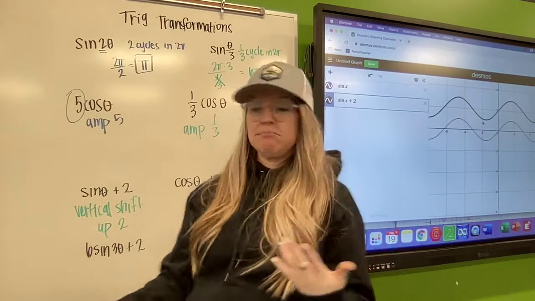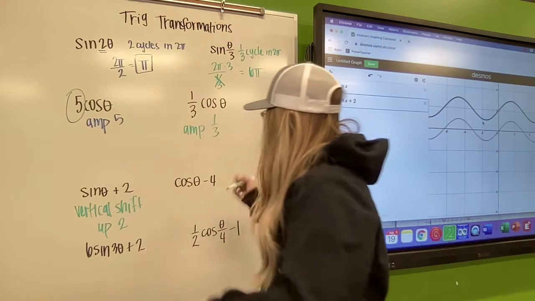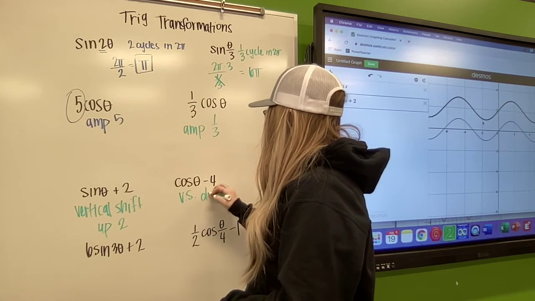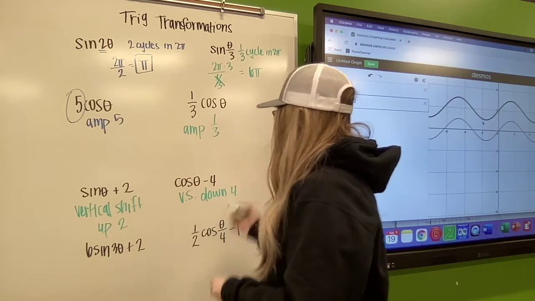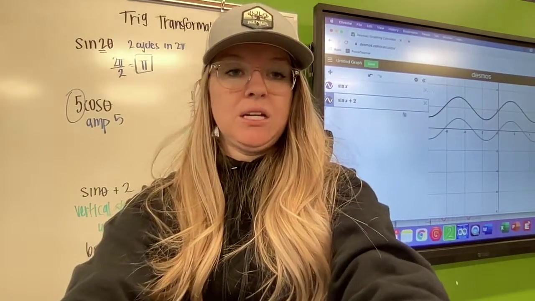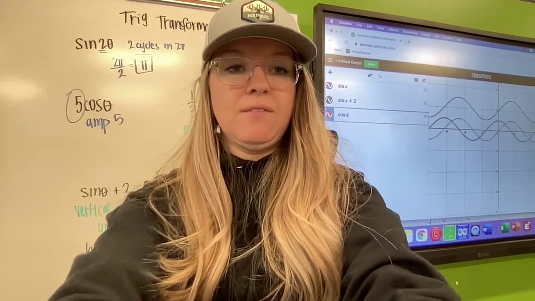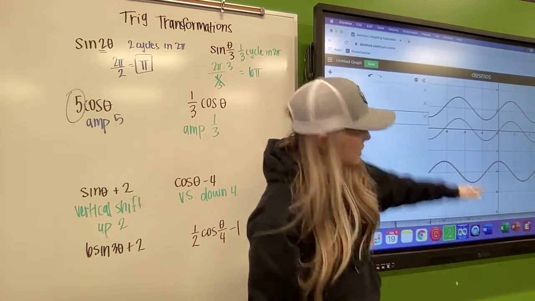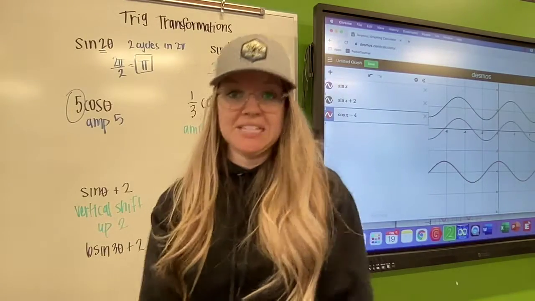2 units. Here, this would be a cosine wave, and it's going to have a vertical shift. It's going to go down 4 units. So I'll type that in here. We'll just see that, the cosine of x minus 4. So now it's cosine, moved down 4 units, and that's it.